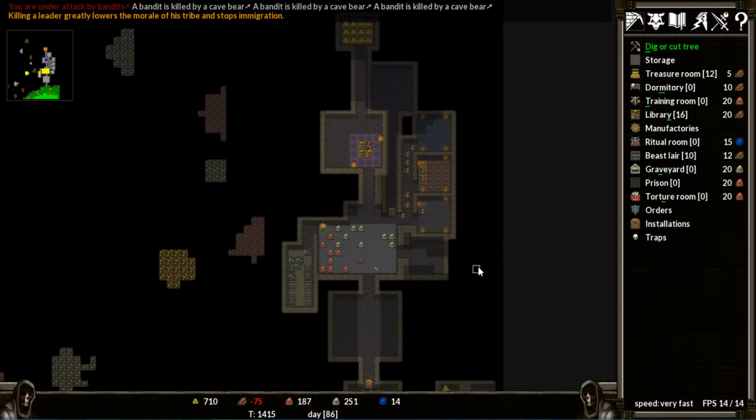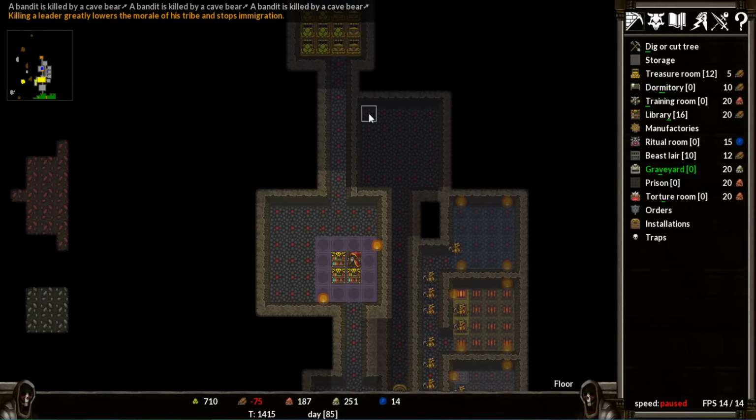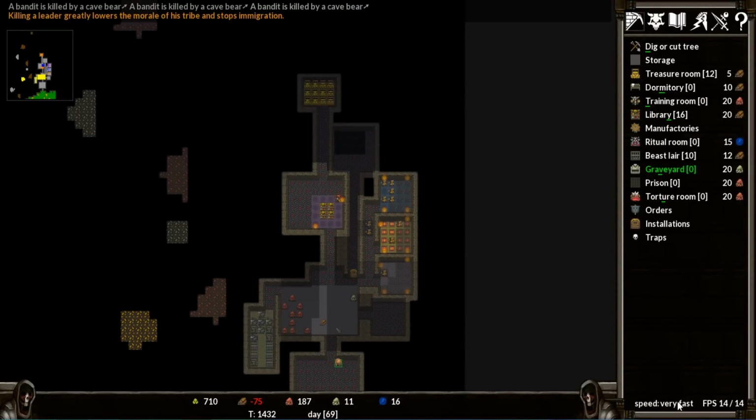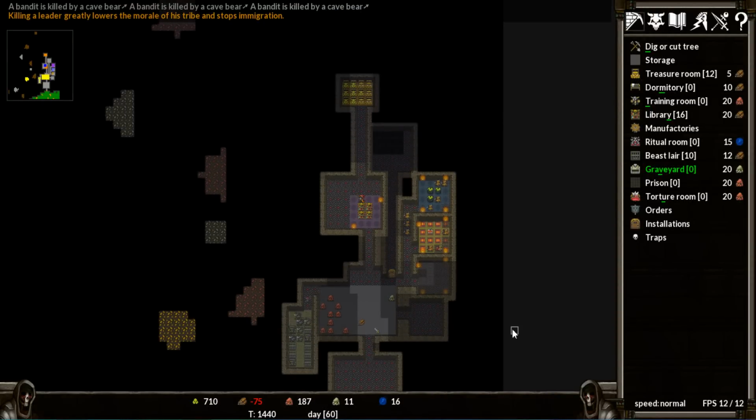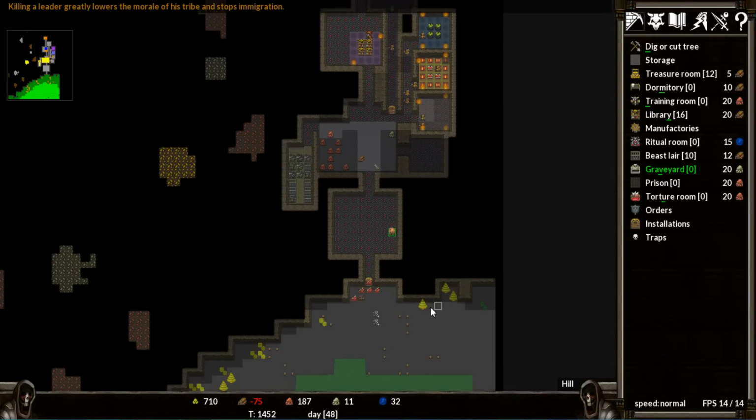And with that, go. Very fast. Alright, pause for a second. Very fast is too fast. We're going to build our graveyard up here. And we want to make sure not to use all of our granite, because granite, in the past, has been the most difficult resource to come up with.